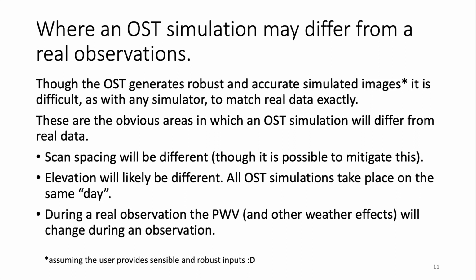Another thing is the elevation of your object during a simulation might be different. That is because in practice, all OST simulated observations take place on the same day. So the rise and set times of your objects may be different to your actual observation. And of course, in the real world, the weather changes on a second by second basis, whereas during the simulation, you are fixed at a given atmospheric corruption factor, which we'll see later on. So there's a handful of things to bear in mind when you come to use the OST. Okay, cool.